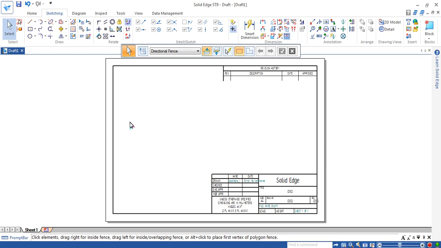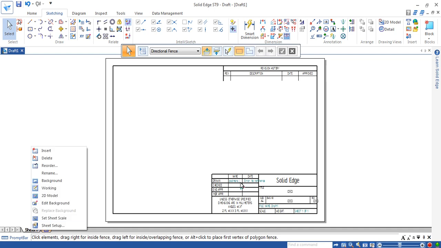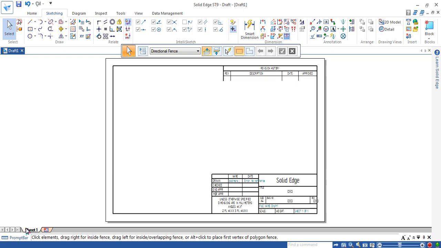Next, we don't require this background table which is here. So I need to hide or delete that background table. That option is available here only.